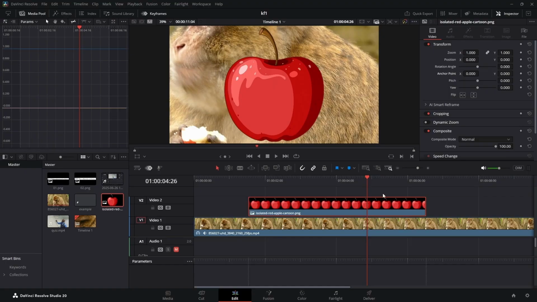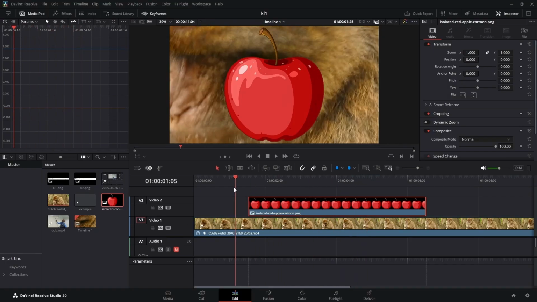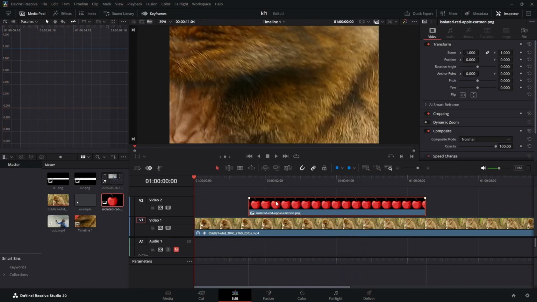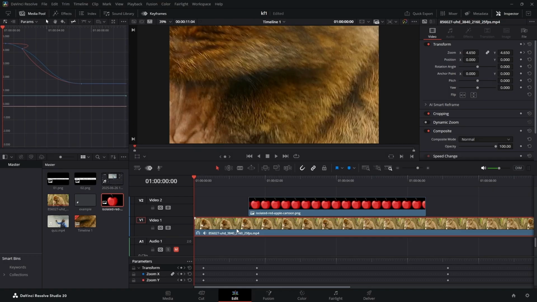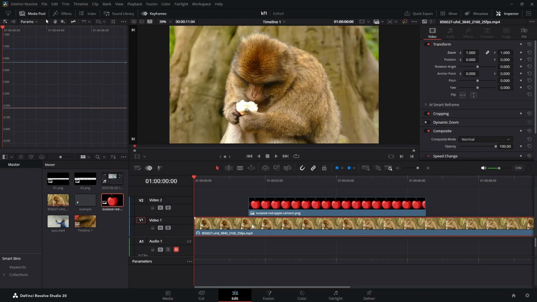Everything is gone now. So all the keyframes are gone for that video. I highlight this one. We still have keyframes here. I can highlight them, hit delete on the keyboard. We can come up here and just reset, and all the keyframes are gone.